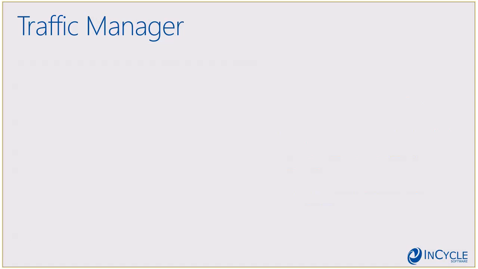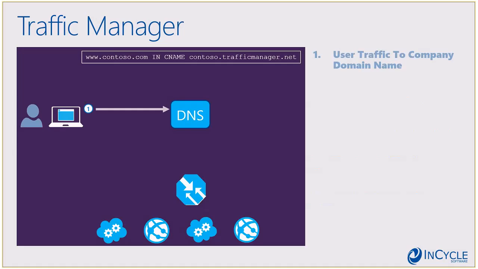So how does Traffic Manager work? Initially, we're going to have our user traffic point to our company domain name. In this case, I have my company domain name, www.contasso.com, for example, in this diagram that I'm showing. The client request is going to be using the company domain name, so the goal is to resolve a DNS name to an IP address. Again, I want to point my user traffic to a company domain name.